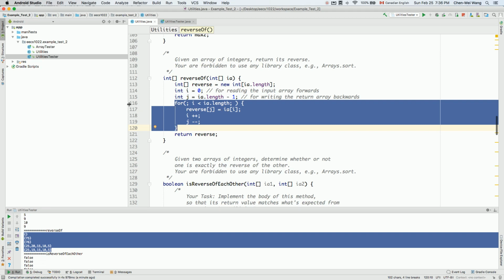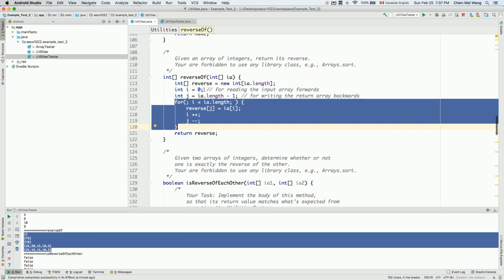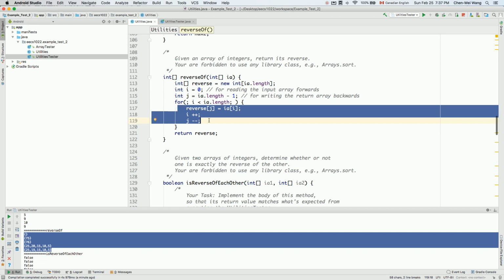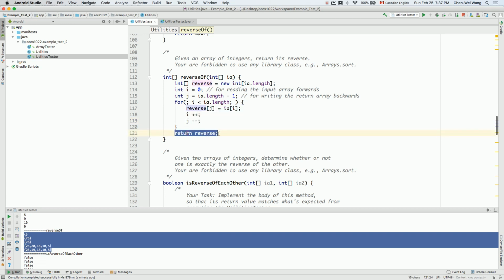In line number 116, when we say i is less than IA.length, think about how this is going to fail the first time. i is initially 0, and IA.length would be 0. So 0 less than 0 is false, which means we don't even enter the loop the very first time. We simply bypass the body of the loop and just return reverse, which is an empty array. So the empty array will just work.